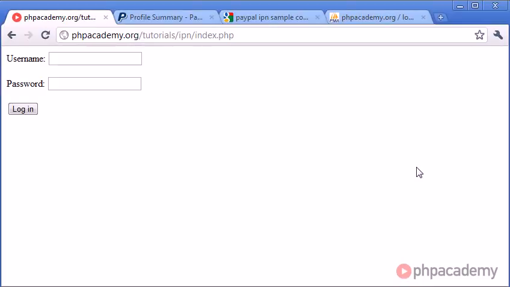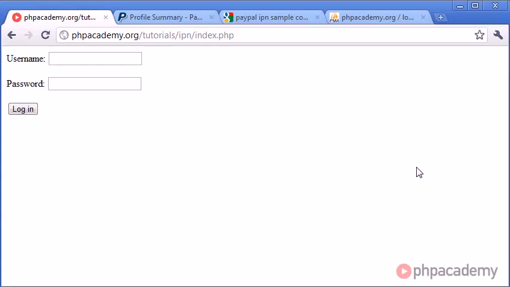For example, you may have registered on a website and had to make a payment for premium membership. That's the example we're going to be using in this tutorial. You may have had to pay for something which then updates something on your user account with the site that you've paid with. So obviously there's a link here between our page and PayPal, so we need to link our page to PayPal to process a payment.